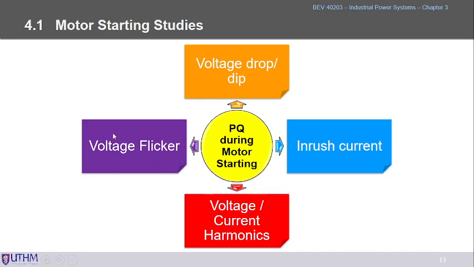And the voltage flicker, so it depends on the starting method as well. Okay? Because the voltage flicker depends much on the frequency change. Especially when you use the converter to switch from one to another, that means you change the frequency, so of course it will cause voltage flicker also.